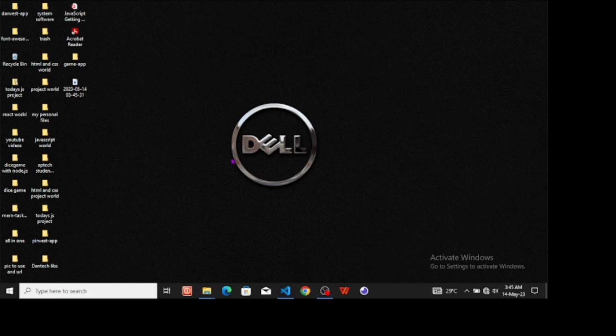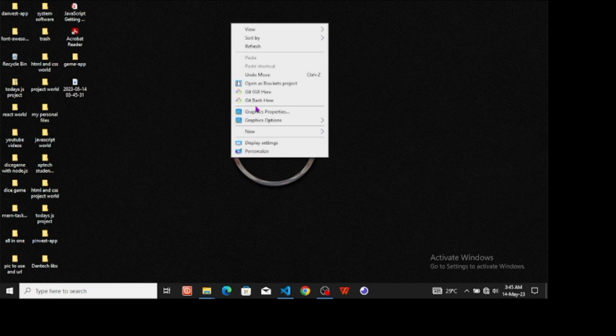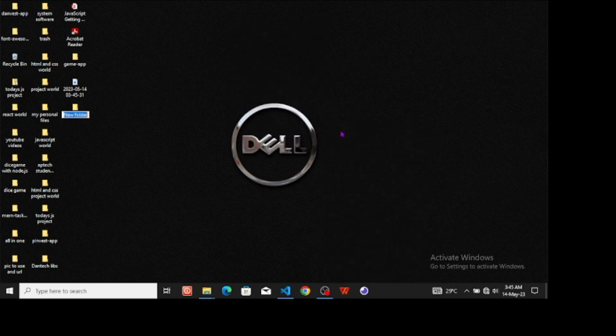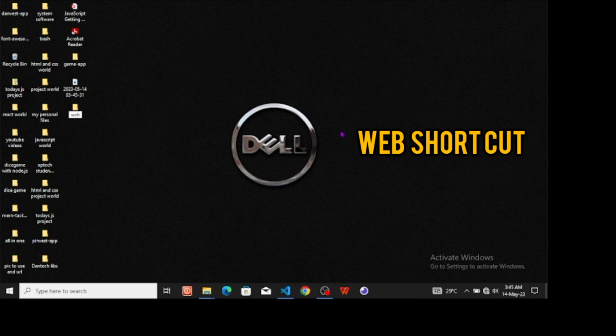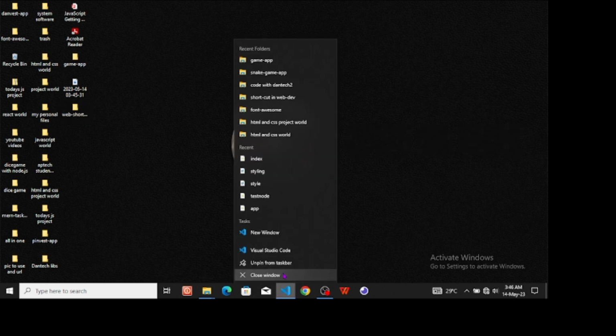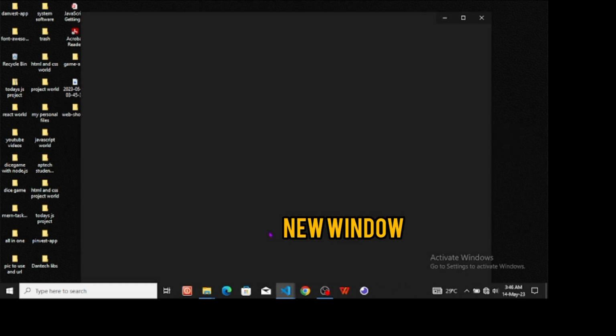Here on our desktop, we'll create a folder. Call this folder Web Shortcuts. Okay, hit enter. Then let's go to our VS Code. Then let's open new folder, new window.